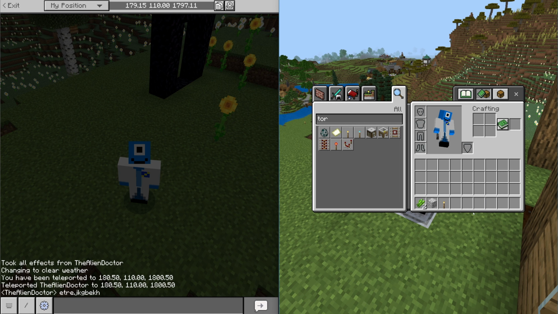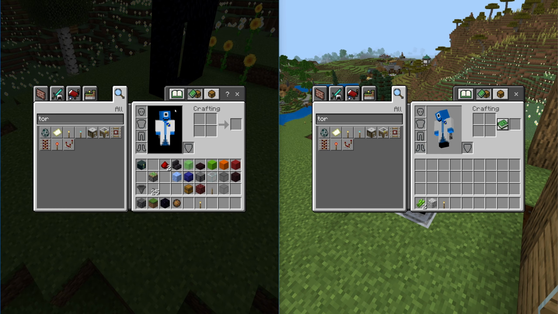So I have also gone ahead and removed the background of the paper doll in the inventory. In vanilla, it has this black background, which messes up some skins. You can see there, like the shoes on my skin get messed up by this background, they just all blend in. So I removed this and I think it looks a lot nicer. I think it suits the inventory much better to not have this background, in my opinion. I don't think you really need this black background, whereas this grey one matches everything else. So in my opinion, it looks a lot nicer.